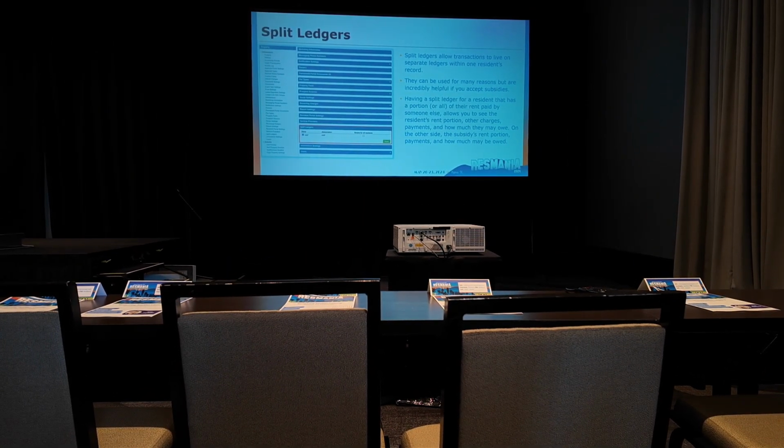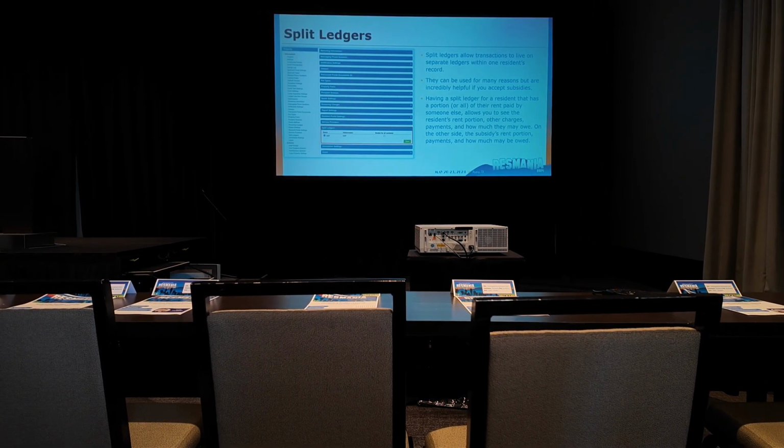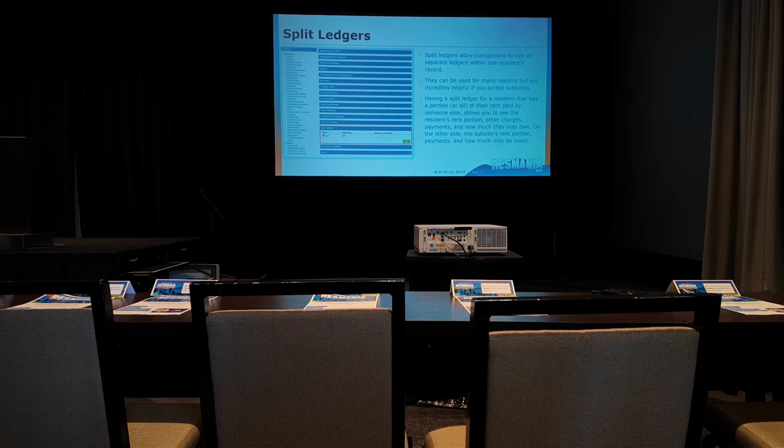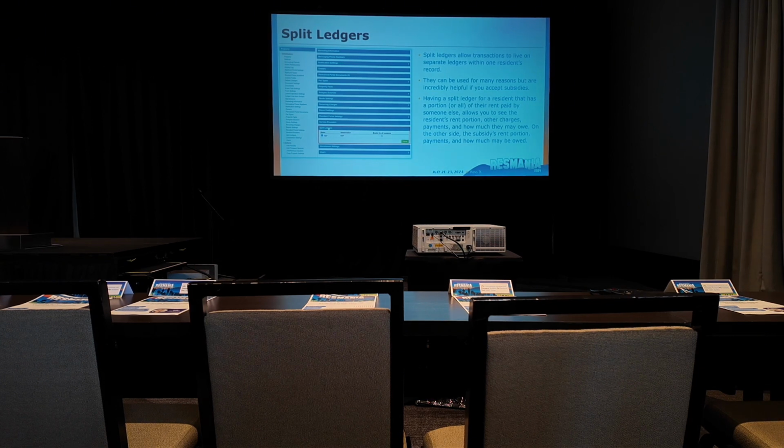So step one, you build it at the global level. Admin, settings, split ledgers, add, you say what it is. Okay, there's different programs across the nation. Then you go to admin, properties, select the property where you will be taking housing choice vouchers or have subsidy come through. Go to the split ledger on the property page, and this gives you the option to turn that ledger on a need by need basis. The second button just gives you one for everybody. Okay, any questions here?